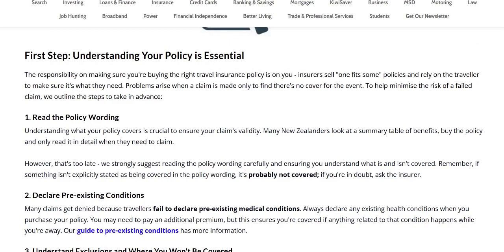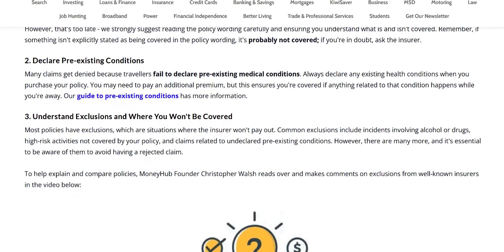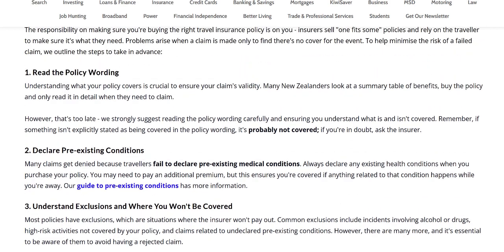So I've covered off, to understand your policy, which is read it and then declare all pre-existing conditions. This, of course, won't apply to everybody, but you do have to sort of know what you have, and you need to flag it with the insurer, because if a claim comes in, they will make sure that they are protected themselves. These costs are very high. You're paying perhaps $300 for a policy, and maybe your medical bills later on are $50,000. So they are in the business of going through everything. So if you haven't declared, then that's going to be a problem, and you don't want to be denied. It's pointless to buy an insurance policy if you haven't declared.